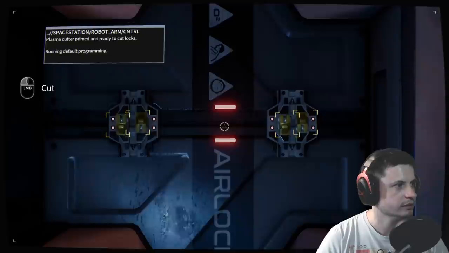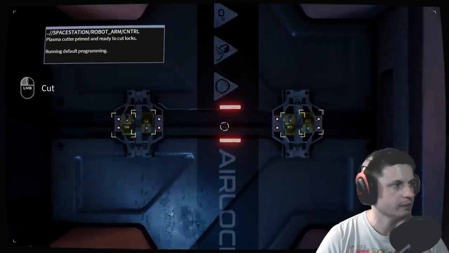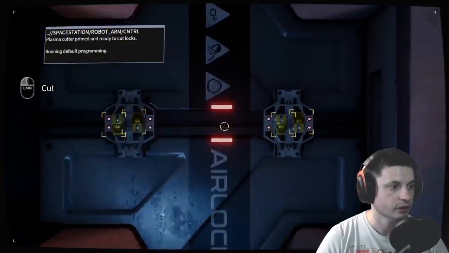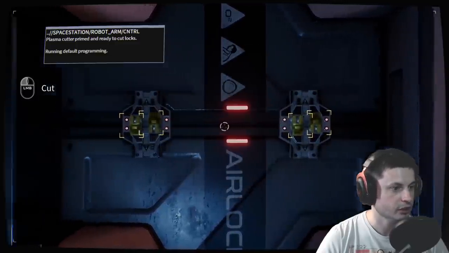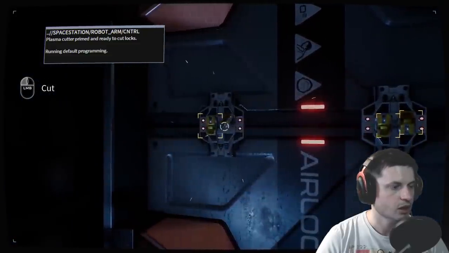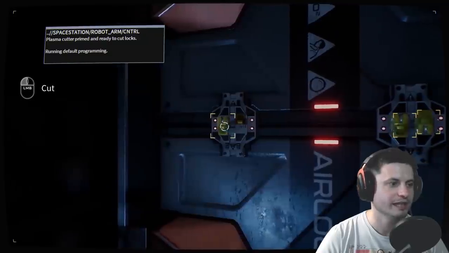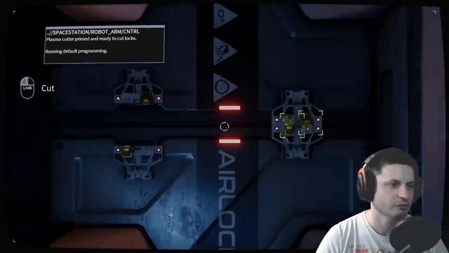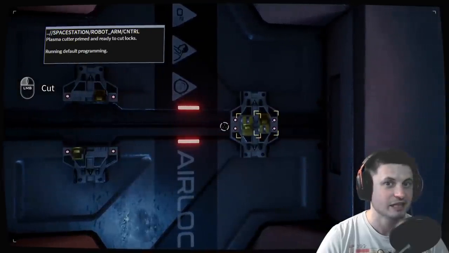I control it. Plasma cutter primed and ready to cut locks. Running the default programming. I have a laser. I have a laser. That's so cool. Oh, I'm cutting the airlock so I can actually go outside. Okay, maybe not as cool. I thought I was gonna cut the station so that it repositions itself.